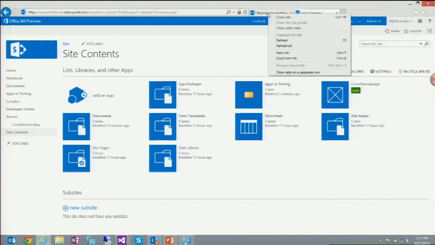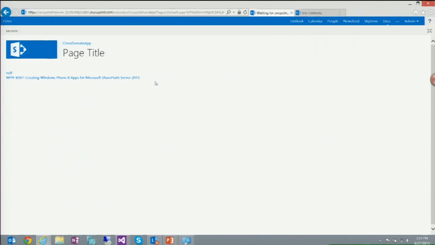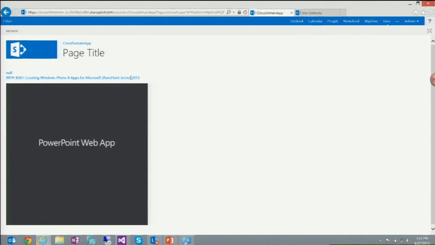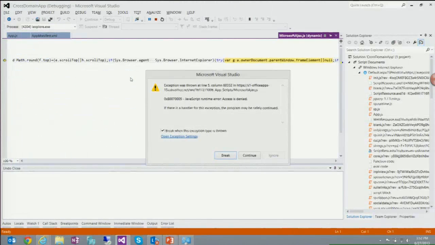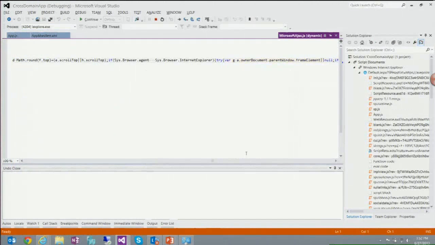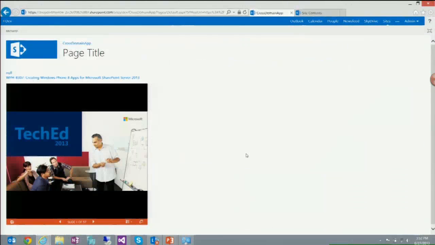Now, the really nice bit, which is another cool little tip, is as well as being able to do that to the parent site, I can also leverage Office Web Apps, or WAPI as the internal code name, that sometimes the code names creep through into production. If I click here, that'll actually allow me to, and actually I need to unregister some of those errors. You'll get a few JavaScript errors if you're in debug mode. That'll actually allow me to leverage Office Web Apps within my app.